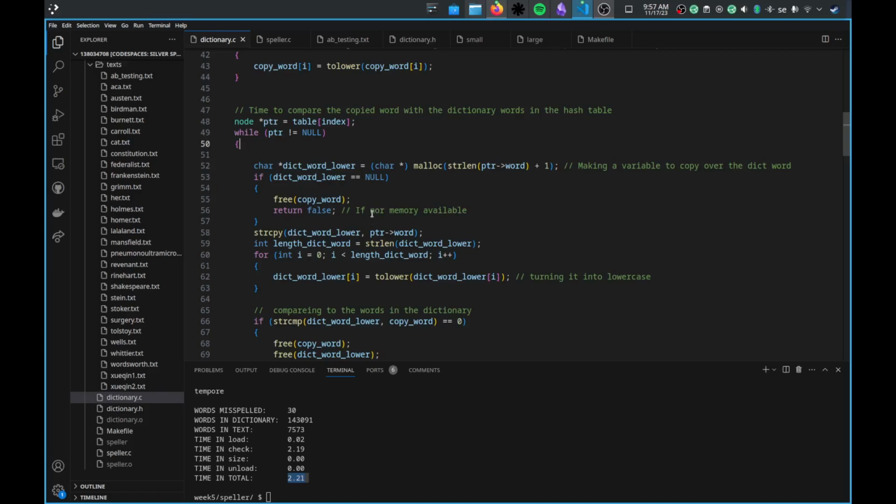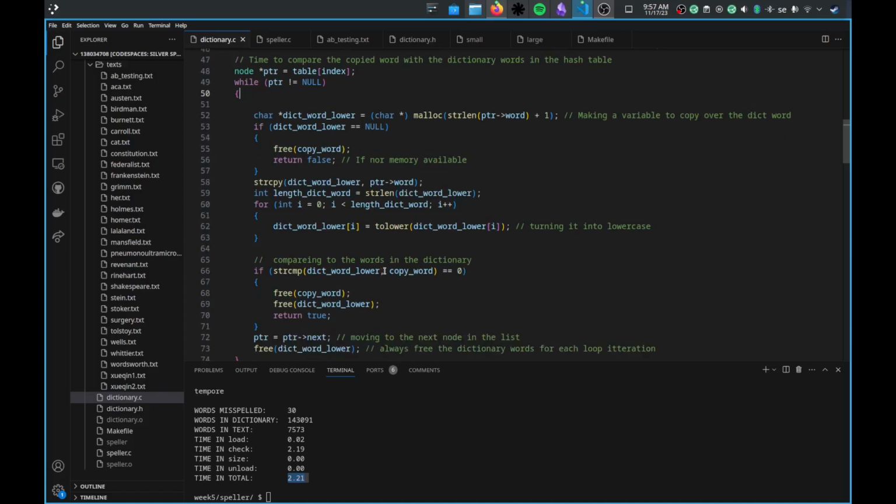I also needed to make the dictionary word, or copy it over for some reason. Probably didn't need to do this, but it was some problem with the memory or something.